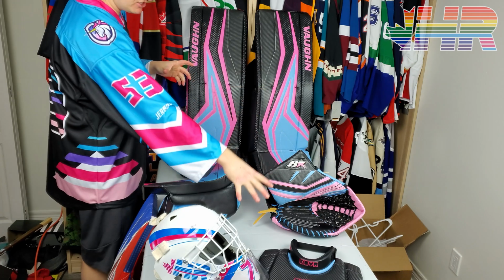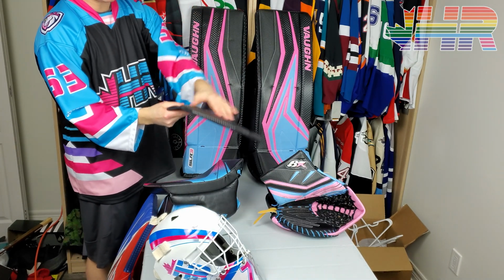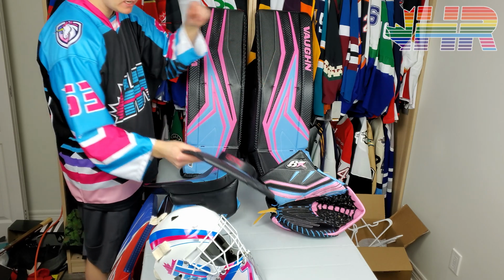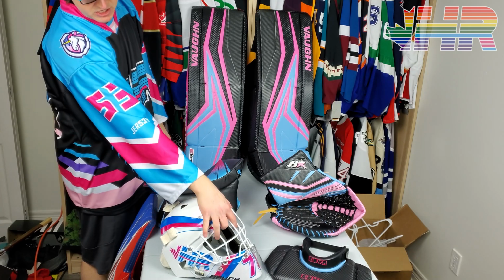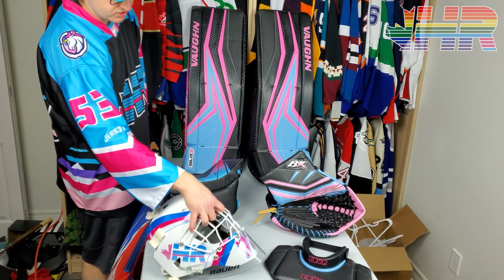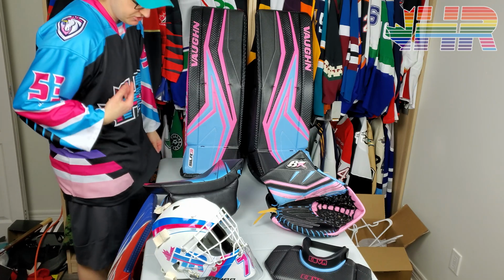I also have the matching Kova neck guard. So huge thanks to them for doing that. I bought this, but they did send me suspenders and toe ties, which we'll probably put on this one later. And I have the matching vinyls from Custom Cages, which also match the whole look. Colors are a little bit off, but I didn't send them the right Pantone, so that's on me. And of course, you have the jersey.